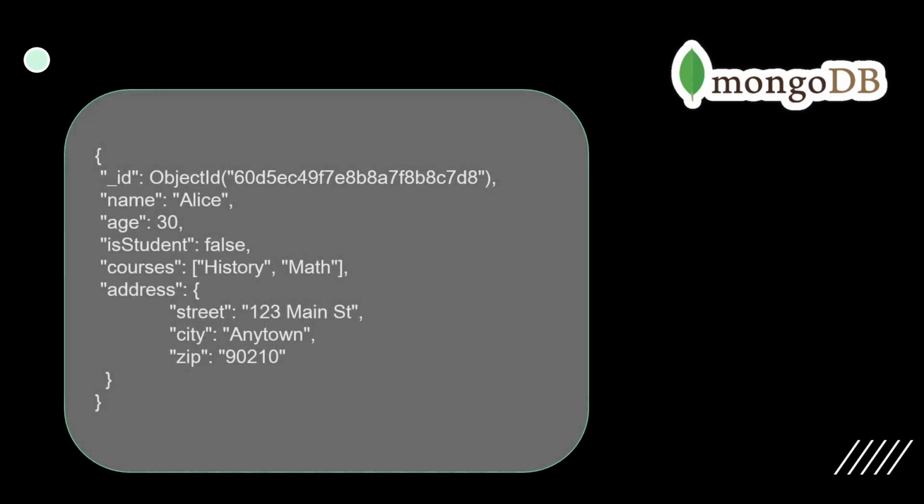Now, this is an example of how the data is stored within a document in JSON format. We could see here we have ID, name, and age. These are the keys. Whereas we have the object ID, which has a certain number which is generated for each and every document which we create. We have Alice as the value for name. We have 30 as the value for age. What we could also see is we have a Boolean form of data, which is student false. We have a list form of data, which is courses, which are history and math. We have a dictionary form of data, which is address, which is given in street, city, and zip code.